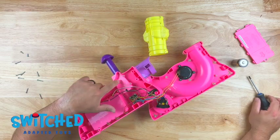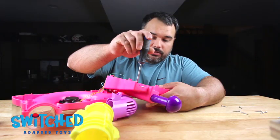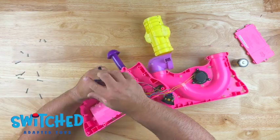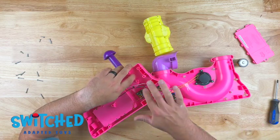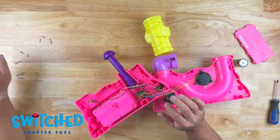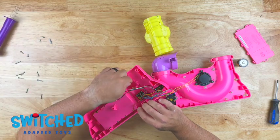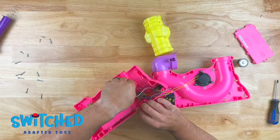Next thing we need to do is get into this compartment here. So there's four screws that hold this down. We just need to remove those. All right, so with those four screws removed, we can remove this cover. Set that aside. We can lift the button out of the way. And we can access this circuit board.